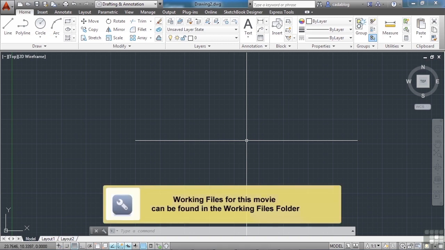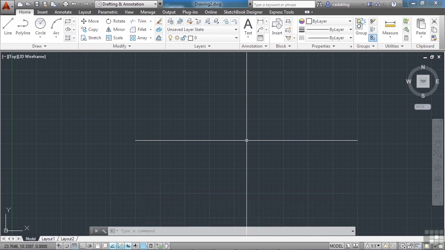You've probably used viewports in Paperspace in your drawings. In fact, we've already worked with them a little bit in this video. But have you ever used them in model space? If so, then great. But if not, well, they're not what you think. They're called viewports, and they've been in AutoCAD for a very long time. But Paperspace viewports and model space viewports are a little different.